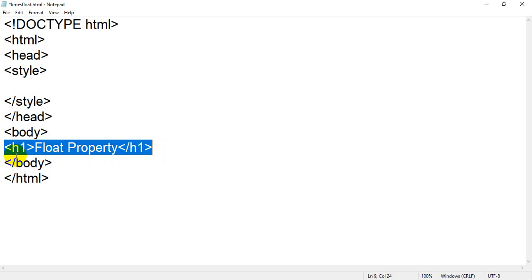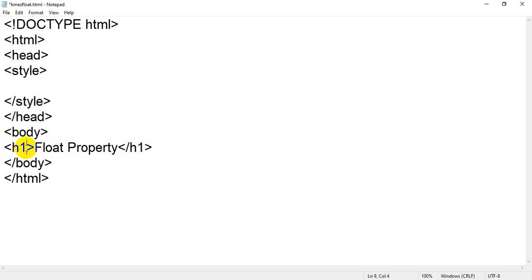We have many ways to add CSS. We can use an HTML selector, meaning we can use h1, or we can assign some ID, or we can assign some class. In a simple way, if I want to assign directly, I will just take the h1 selector, then opening and closing curly brackets. Inside that I have to add properties and values. For example, I just want to assign the property called background color, and the value I am going to assign is red.